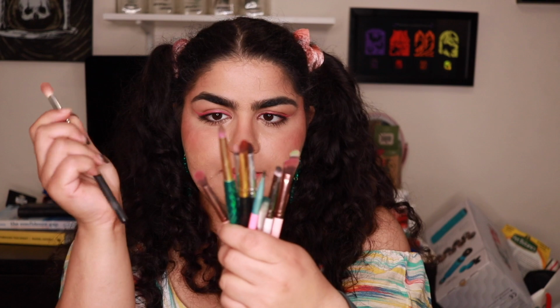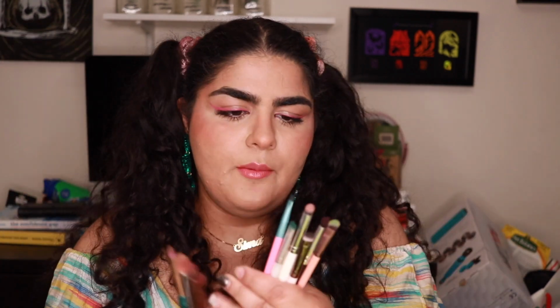And then this is way more than I need, and I actually need to wash some of these. If you have one set eye look you're going to use, you don't really need more than 4 or 5 brushes at the very most. So this is again way more brushes than I need. I could probably take this one fluffy brush, this slightly smaller fluffy brush, this pencil brush, this flat dense brush, and this angled brush, and I would probably be good for the makeup looks I'm going to be doing that week. But I wanted to grab a few extra options again to show you that you can fit a lot in here, but you really only need like half of these in terms of eye brushes.